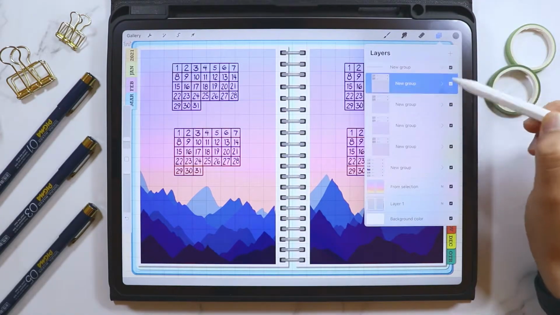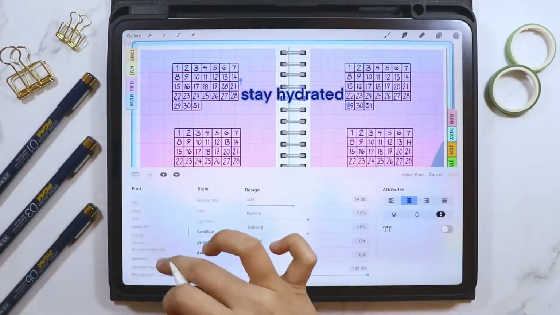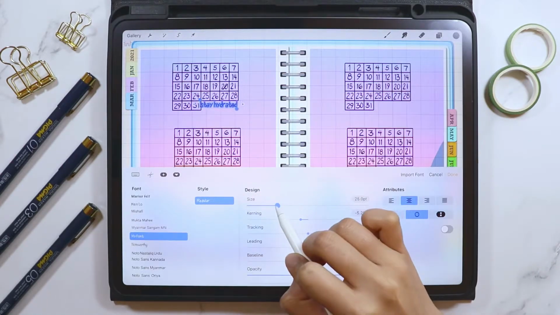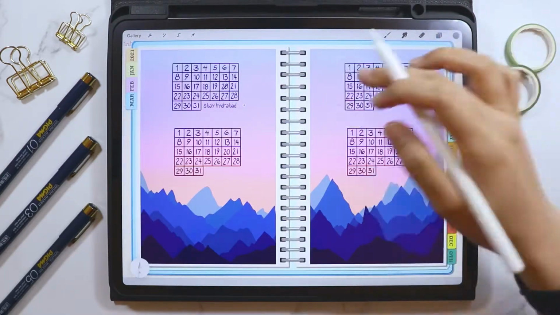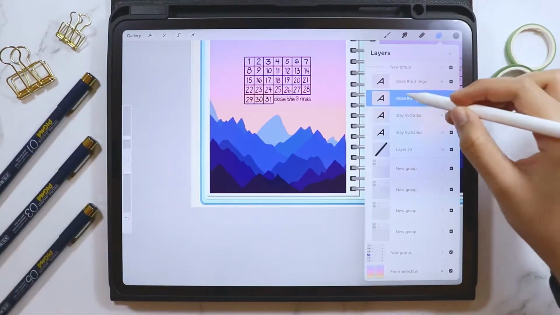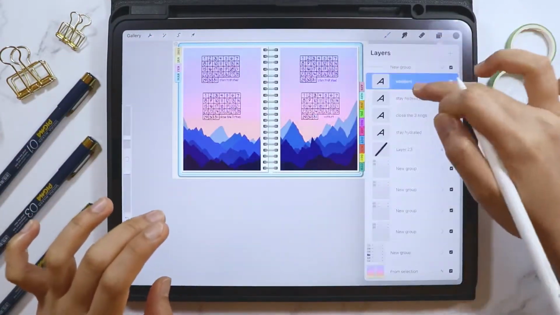In this month, I will only be tracking 4 habits, which are staying hydrated, closing the 3 rings on my Apple Watch, and reviewing Japanese grammar in WaniKani, which I use for learning and memorizing kanji characters and Japanese vocab. It will not take up a lot of space, so I made my mountains bigger.